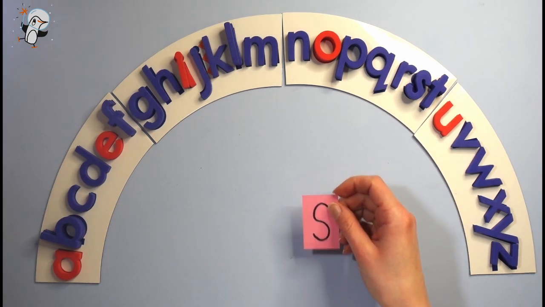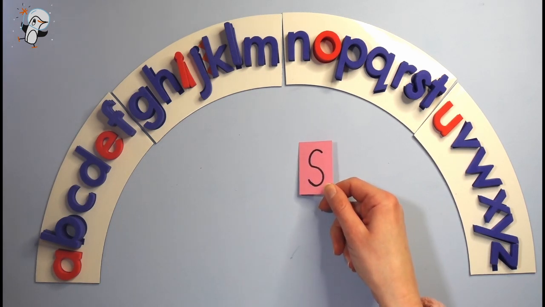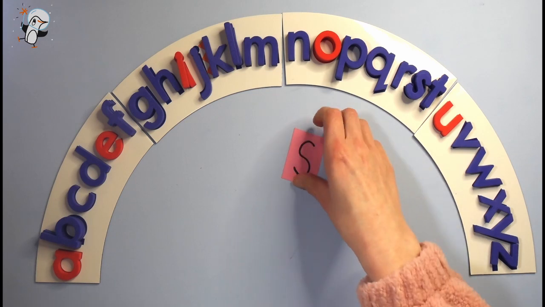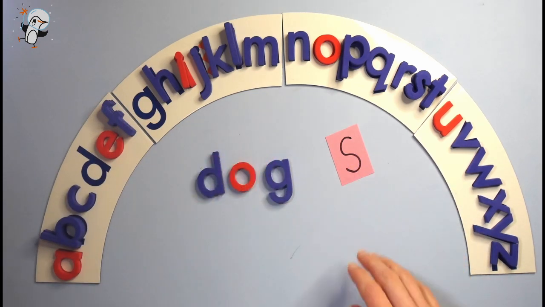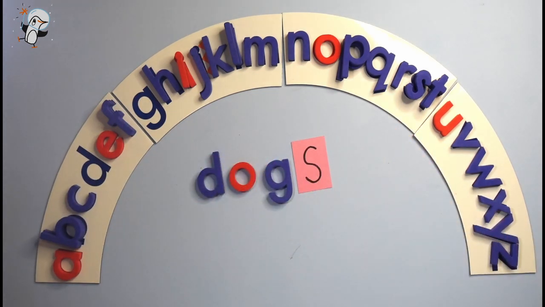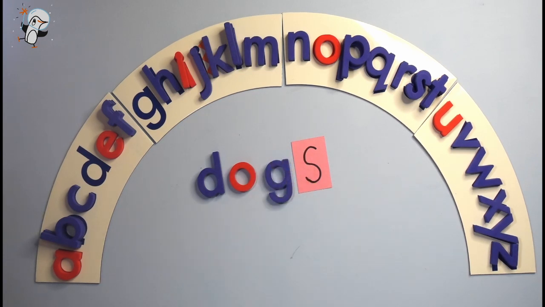Now, S, the suffix, can be added to a word for two different reasons. First of all, it can be added to make a plural. So for example, one dog, more than one dogs. So we might have 2 dogs or 1,000,000 dogs. It doesn't matter. If there's more than one, we use the suffix s. Some children come with the misconception that whenever you add an s, you need to put an apostrophe, and make sure that they understand that this is not the case. The apostrophe has a completely different purpose.